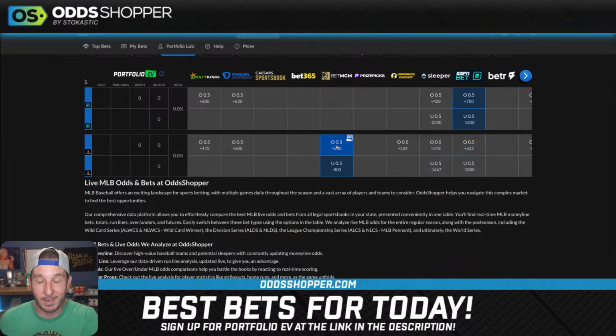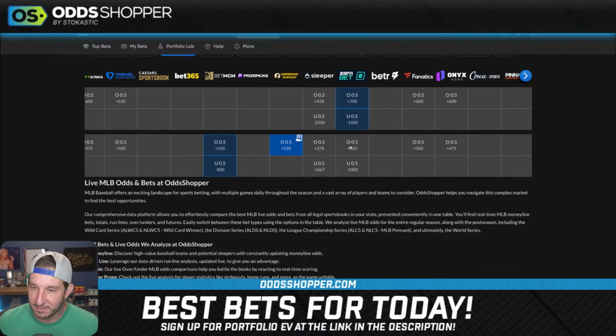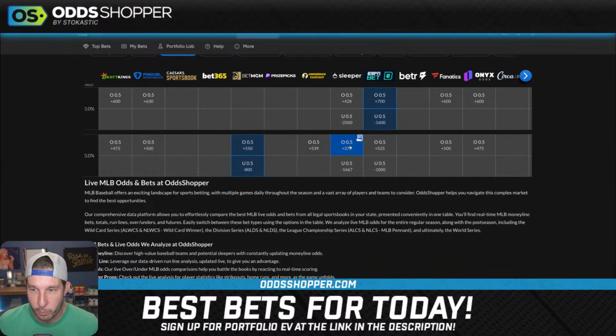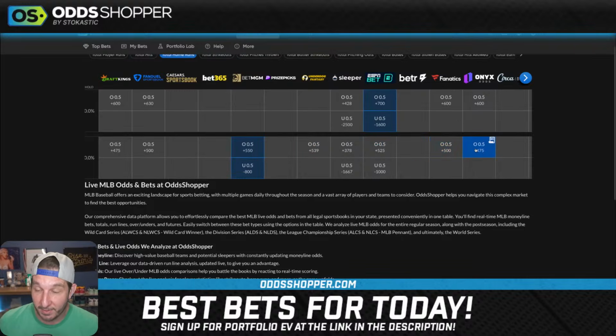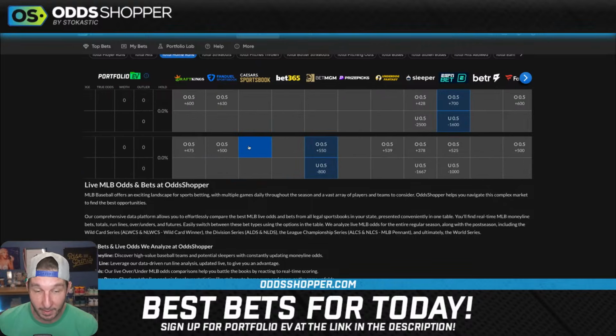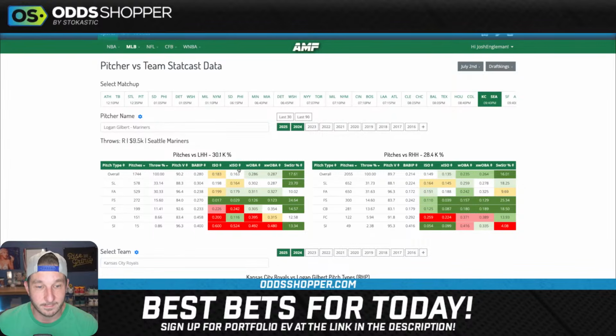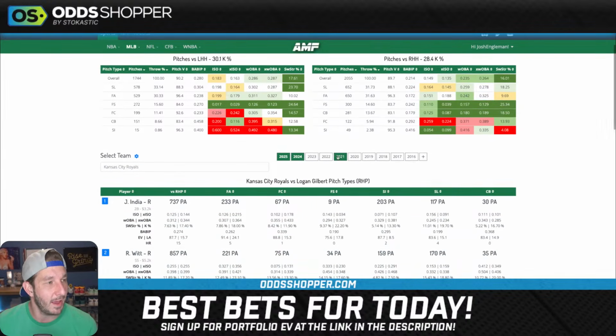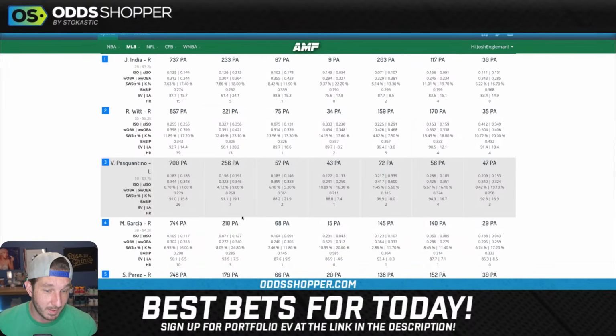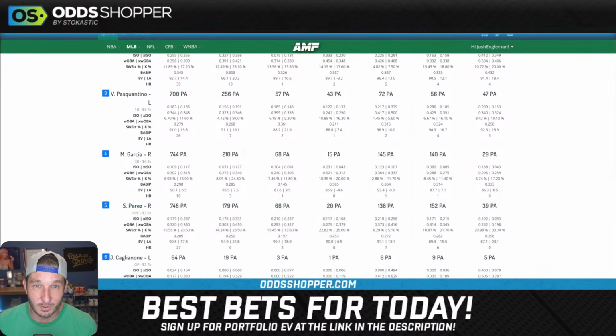I'd love to see that line be slightly higher. You know, like something creeping over 600. I would really like to see it be a little bit higher on Onyx odds, because then I think that we could loop that together with the Cal Raleigh play. But I do like this a little bit. I'm nervous that every start that goes by, Logan Gilbert is going to become a little bit better, a little bit better, a little bit better. But it does strike me as a spot that looks good to attack.